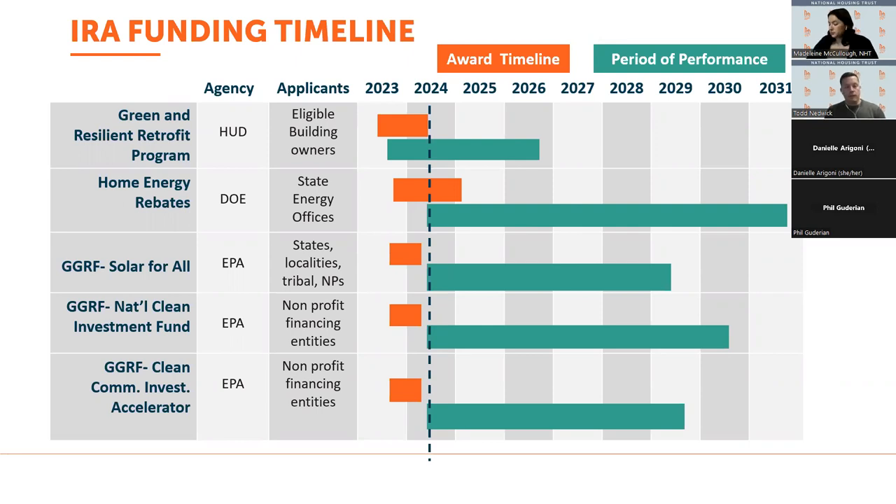We are still waiting for much of this funding to really hit the ground. I know it feels like we've been waiting for a while. But the good news is that in mid-2024, a lot of this funding is going to hit the street. That underscores the importance of really thinking about what next steps we want to take in terms of our portfolio — what scopes of work do we want to pursue and what funding do we need to do that? Because June 2024 is not that far off.